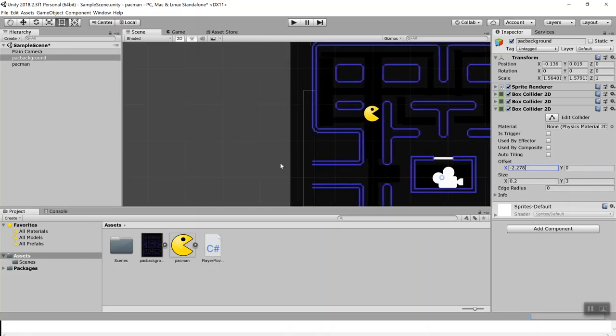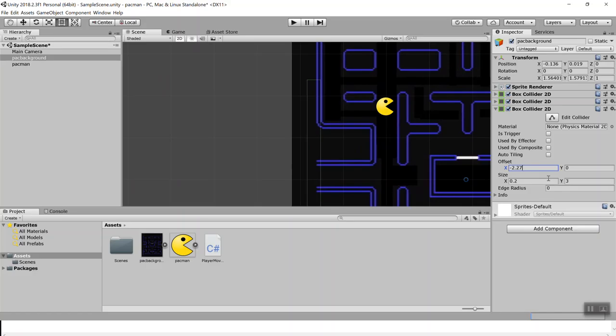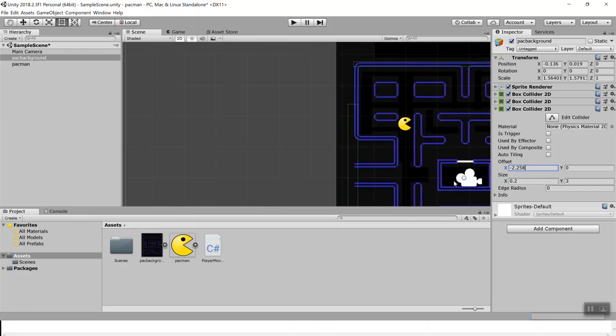negative 2.3, negative 2.28, negative 2.78. Again, zooming in really does help on that. 68 looks perfect on mine, as well as my eyes can see. But it's too low, so I want to move that up. So the Y has to go like 1. Now, you might say, well, it's gone up too high. If you're really OCD, you could bring it back down a little bit. But is Pac-Man ever going to be up there in the far left corner outside the walls anyway? No, so you wouldn't need to worry about that.